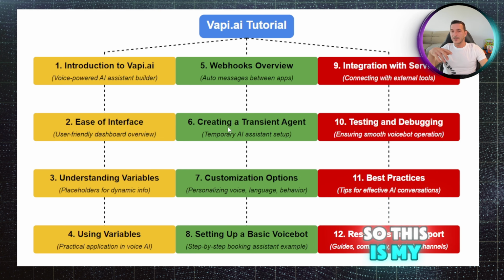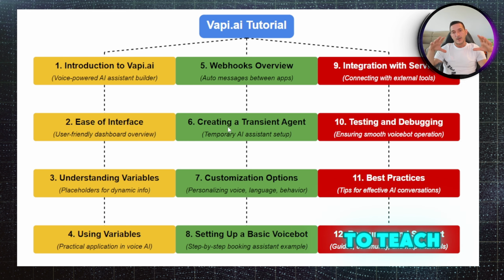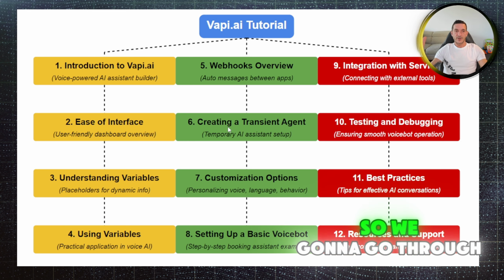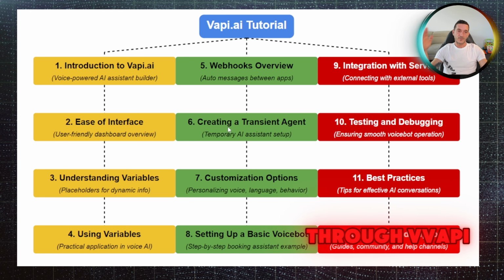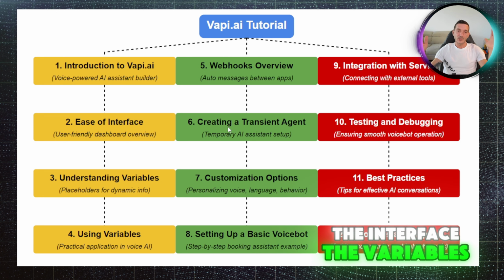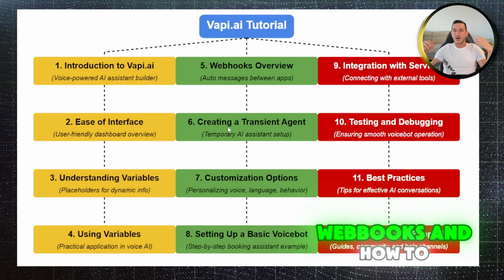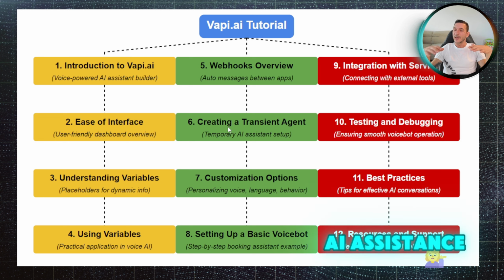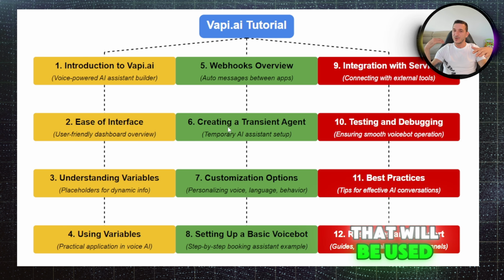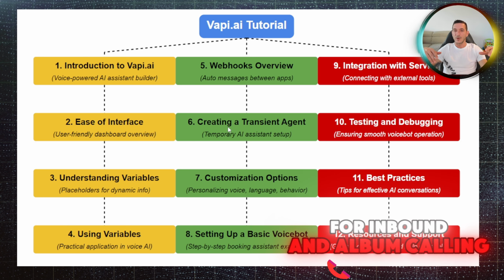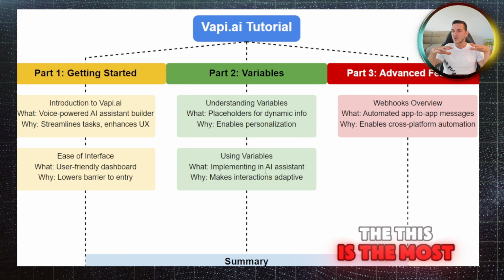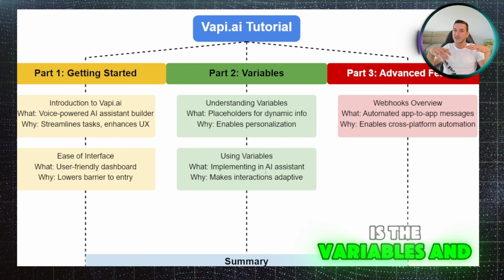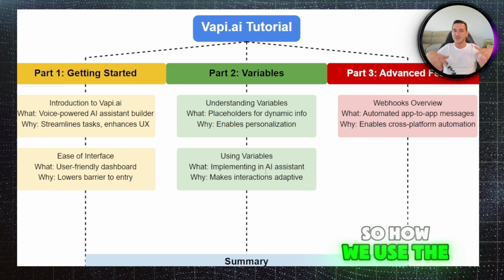So this is the layout of what I want to teach in the next few videos. You're gonna go through Vapi, the interface, the variables, webhooks, and how to set up the basic AI assistants that will be used for inbound and outbound calling. And now we know the most important part is the variables and advanced features, so how you use the webhooks.